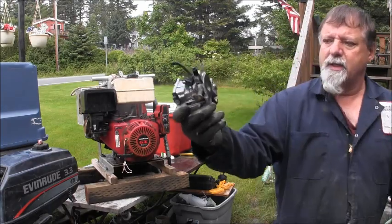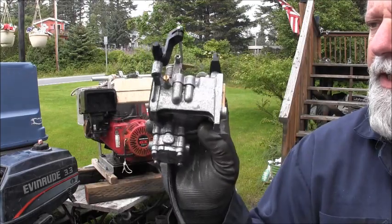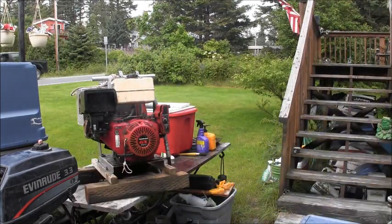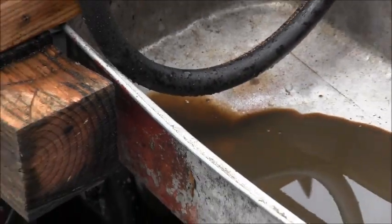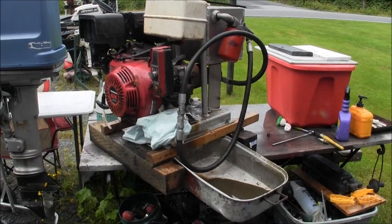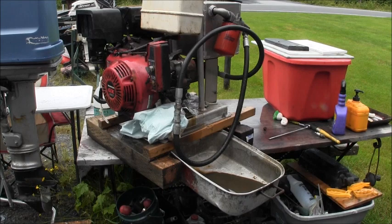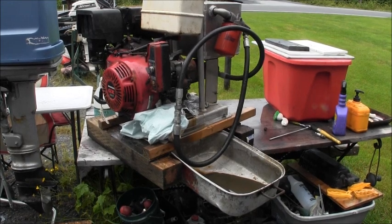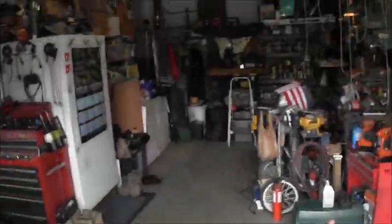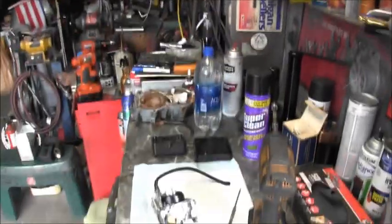Okay, she looks pretty good enough to open up, and let's see what the innards look like. So we'll get to doing that, and then I'll get the oil draining on that power pack. I'll be back. Okay, we got the oil draining and that. We'll let her sit there and drain. Let's go over and look at this here. Here we go.